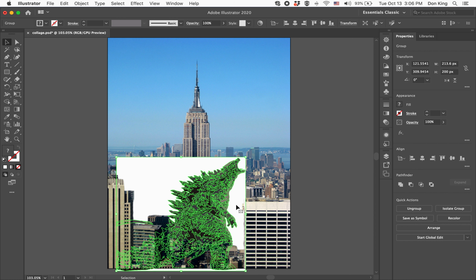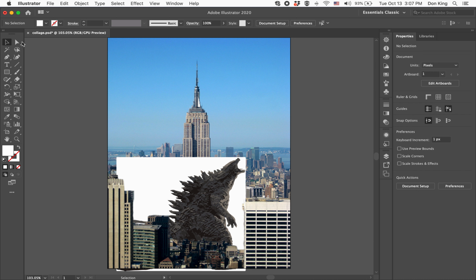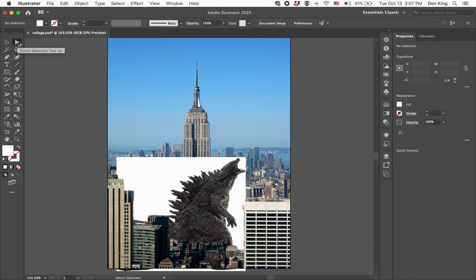But if I want to get rid of the white now, what I'm going to do is click off so that nothing is selected. I'm going to get my direct select tool. The white direct select tool, again, allows you to click on specific areas of color in your layer, in what is now a group of images, since this has been expanded. And I can just click on the white around the outer edge, just like I did with my Batman logo. I clicked on the white and deleted it because I just didn't want that big white box around it.